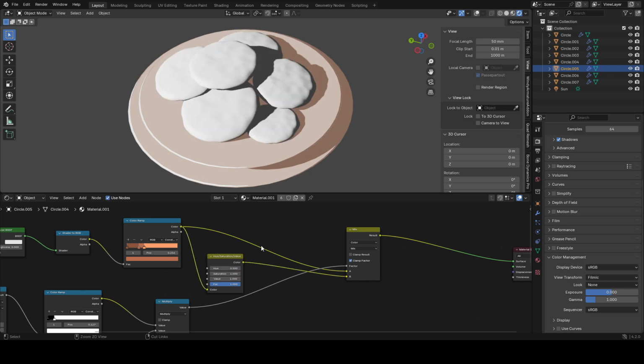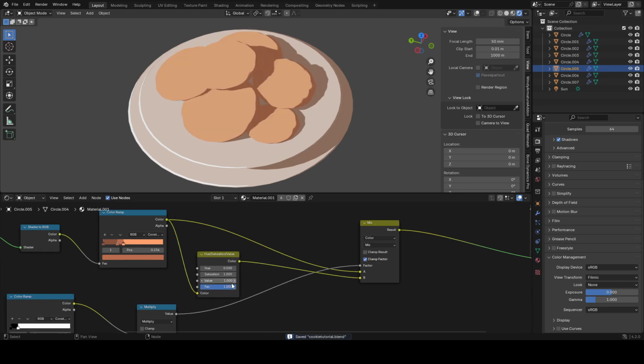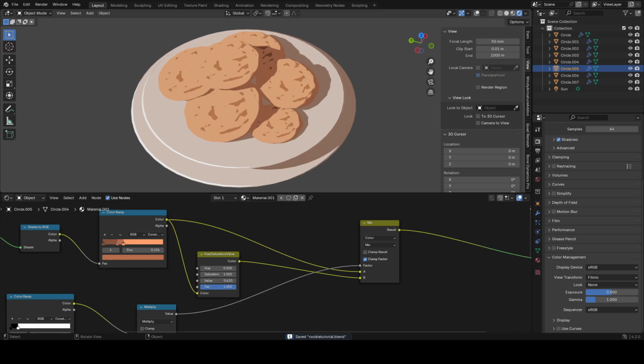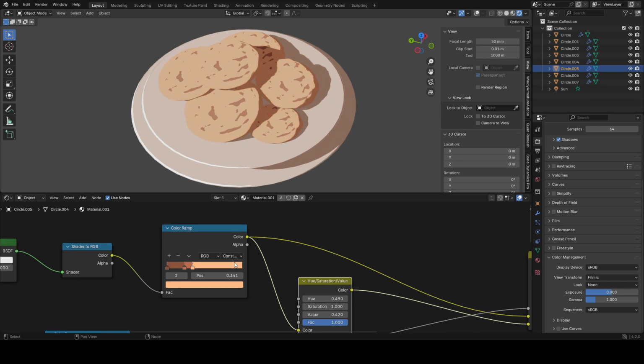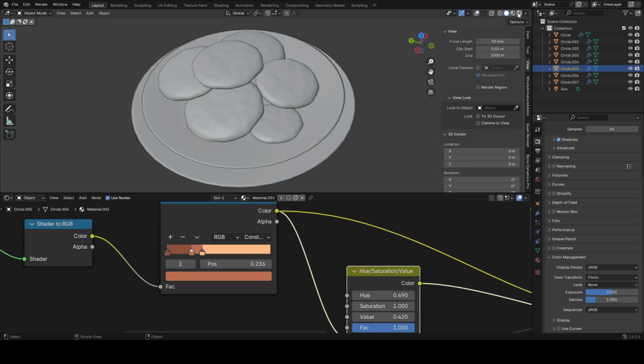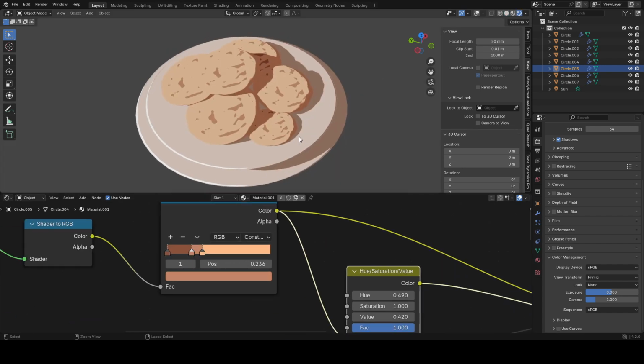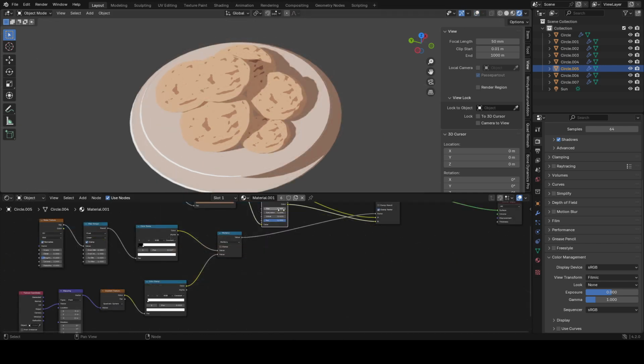What I like to do usually instead is drag out a hue saturation value node from our previous node so that we can easily change the brightness or darkness of whatever we had previously, and then plug it into the B value, so that now the B value is just a hue saturation value altered version of whatever we had previously. You can see here I'm also just changing up the colors a bit that we had in our original toon shader because I want it to be a bit more pale.